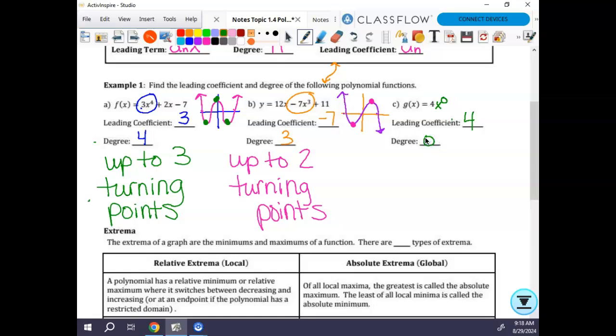If I did have a first degree polynomial, that would be a line. What does this thing graph? A line, right? What kind of line? Horizontal or vertical? Horizontal, very good. So this is what it would look like.